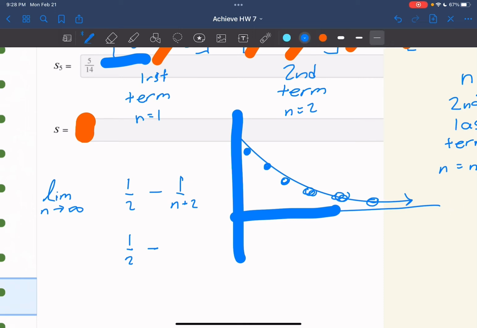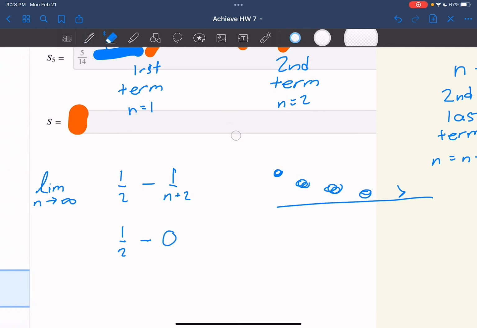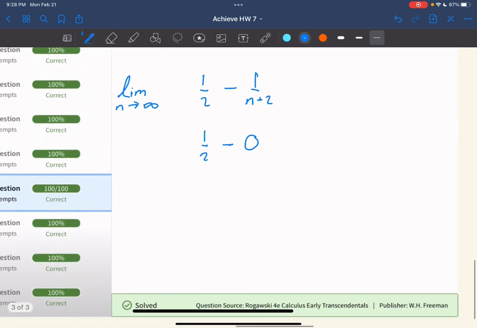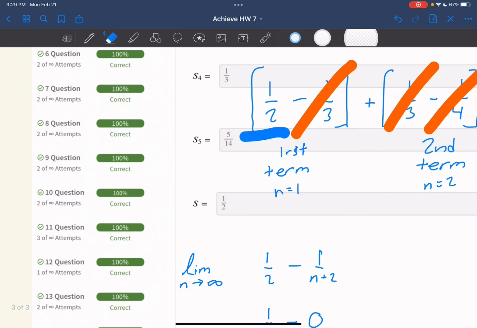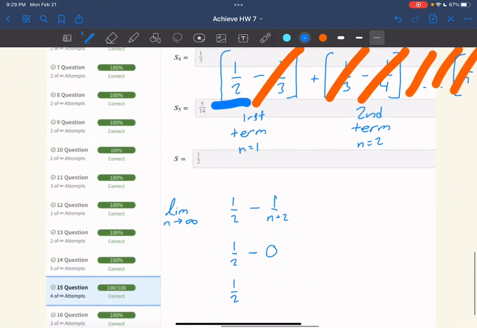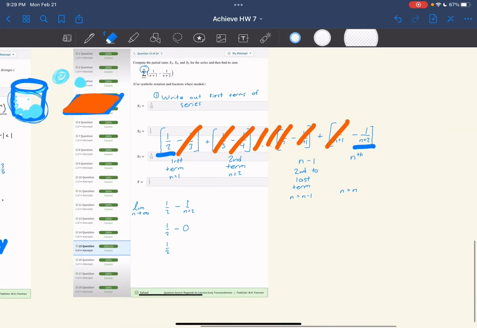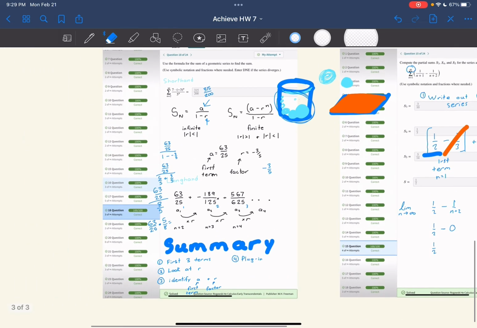And here, my bad, I don't want to write 0 right there. Let's say 0. So you're going to approach this y value of 0. So this thing approaches 0. Well, what do you have here? You have 1/2 minus 0. 1/2, well, I'm not going to write it again, but 1/2 minus 0 is just 1/2. And let's check. That's what we have there. So that is correct. So now hopefully you understand the reasoning behind the telescoping series and the geometric series.